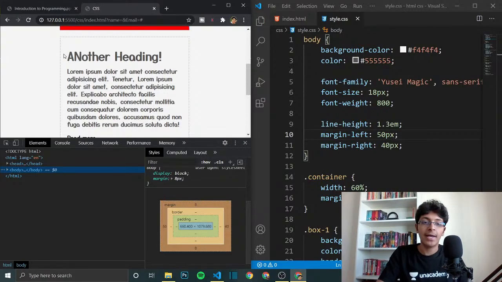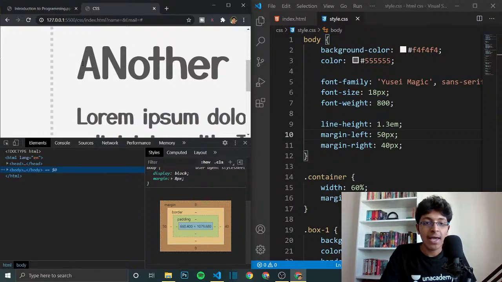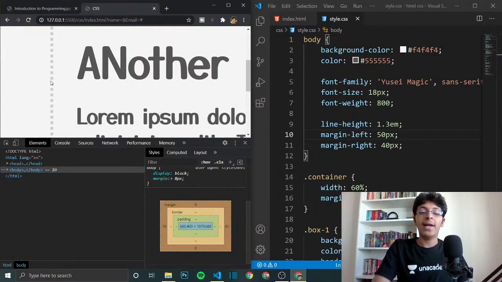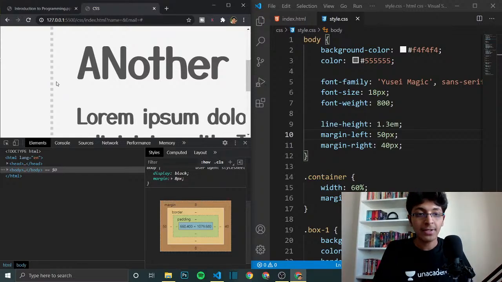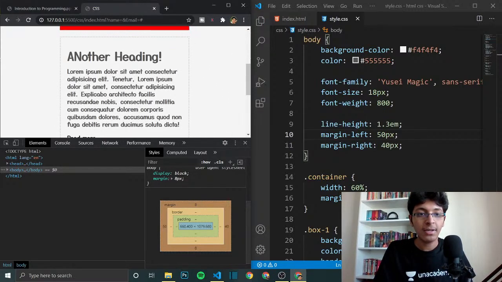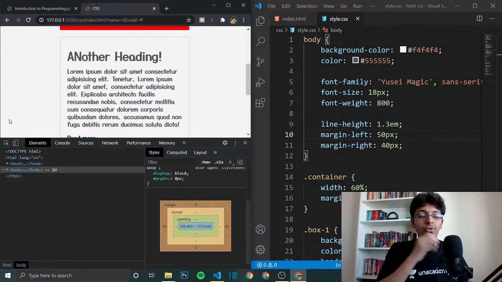So we have this distance between A and this border. This distance is actually called padding. What is the width of my border? That is called the border width. And then we have the margin, which is just the distance between the border outline and the end of the screen. Okay, so this is what it really means essentially.